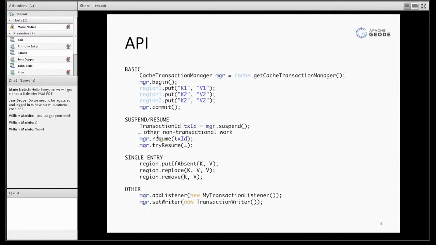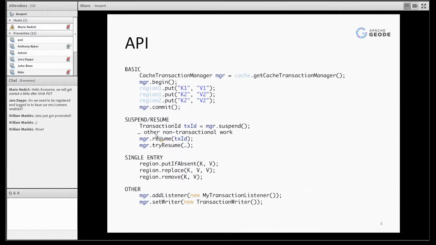A transaction writer is again a piece of user code that gets invoked after Gemfire has done all its locking and conflict checks, and just before the changes are applied to the cache. This is the last point where the user could have a say in whether the transaction should complete or we should abort the transaction.